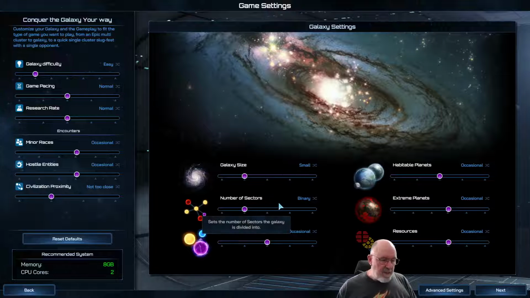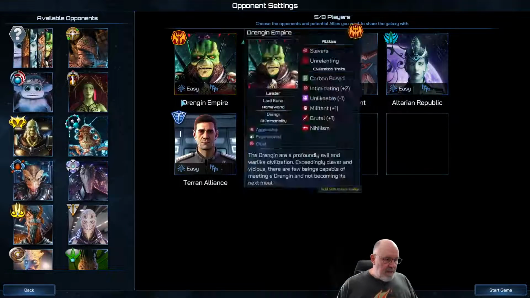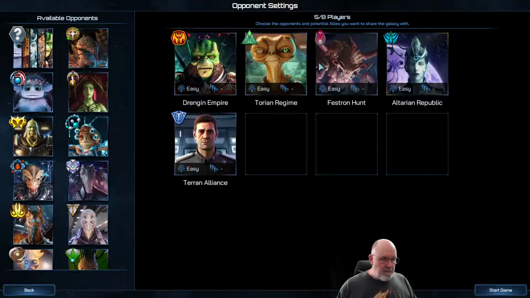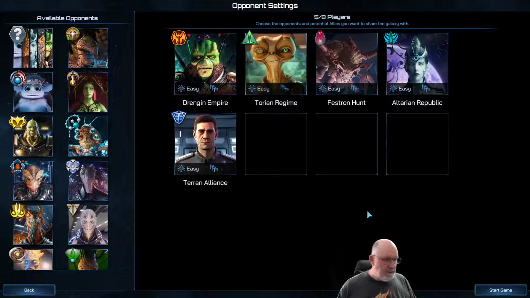And they did say that they wanted to have multiple sectors, but we'll get to that in just a minute. I want to find the best way of actually getting what I need. So let's just go next. Now, I'm just going to keep this, this is what's come through. Actually, Terran Alliance, that's weird that that would show in the list there, but I'm going to leave this in where they are.